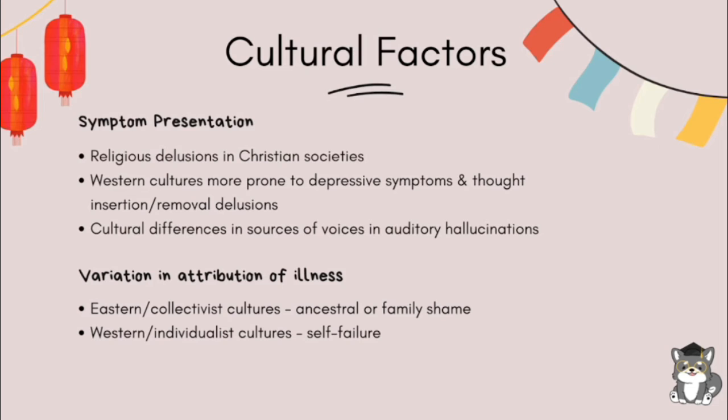Vietnamese individuals are more likely to attribute the cause of schizophrenia to an ancestral or family shame, and repercussions of any embarrassing behavior due to their illness symptoms are also regarded as marks of shame for the entire family, ancestors, etc. On the other hand, individuals in Western cultures, such as in the United States, are more likely to attribute their illness to some form of self-failure or weakness. So all of these factors are really important to how we treat these illnesses and how we treat individuals living with schizophrenia that come from different cultures.